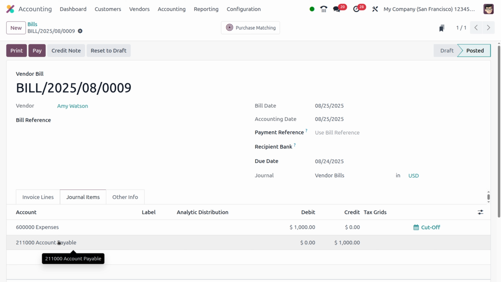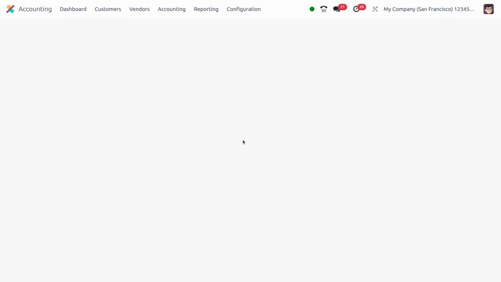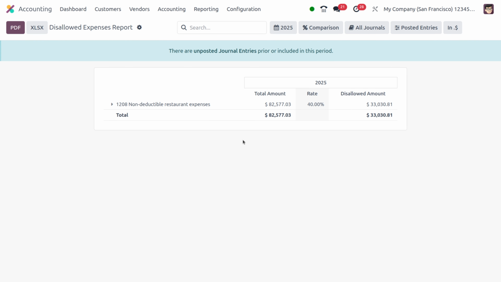To see that, we need to move to the reporting section. Under the reporting, we have the management, and there you can see the disallowed expense. Simply click on there and you can see our disallowed expense, which is non-deductible restaurant expense. The rate is 40%. Here you can see a huge amount because our disallowed expenses also included this.